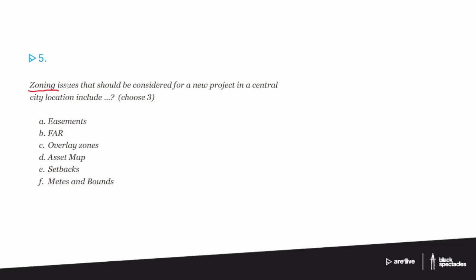It's different from the full contextual site discussion. The three answers are going to be FAR, floor area ratio. Not every zoning code in the country uses FAR, but most do and they use it on the exam. It's the concept that you have a certain amount of square footage on the site. One of the ways to control the mass of the building is to say, if you have a 10,000 square foot site with an FAR of 1, that means you can build a 10,000 square foot building.